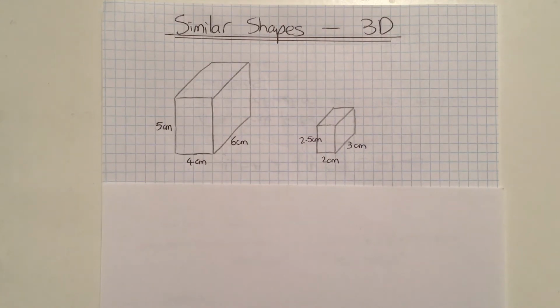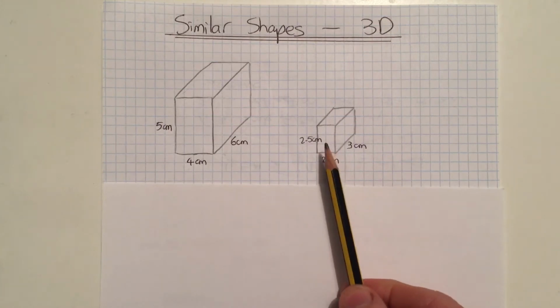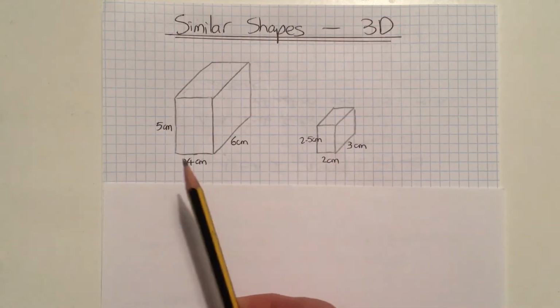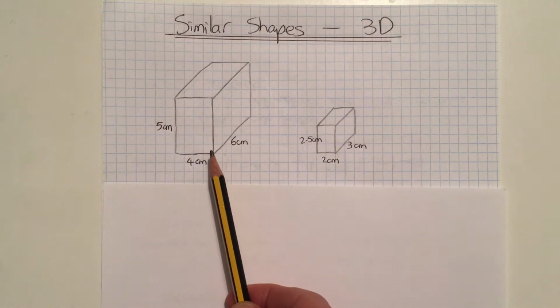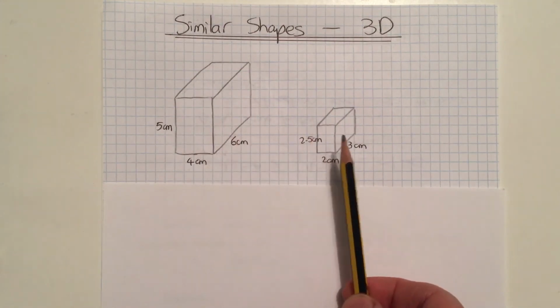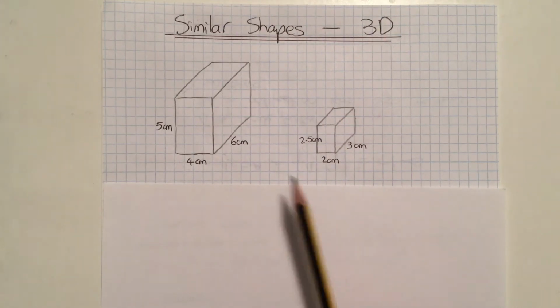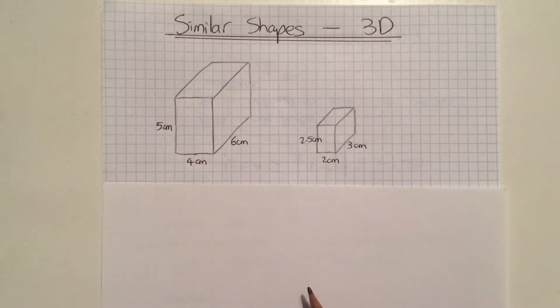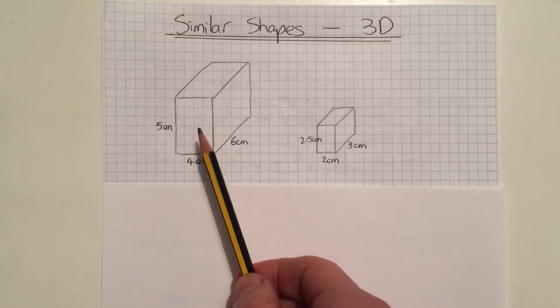Now notice I'm saying length a lot there, because I'm trying to avoid just saying that the shape is 2 times bigger, because it's a bit more complicated than that. For example, if I said that the volume of this shape was 100, a really common mistake would be for students to say that the volume of this shape would be 200, because that is wrong. The volume of this shape is not twice the volume of this shape. Only the lengths are twice as big. So this video is about how many times bigger is the volume of this shape.